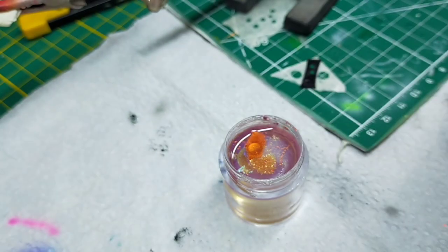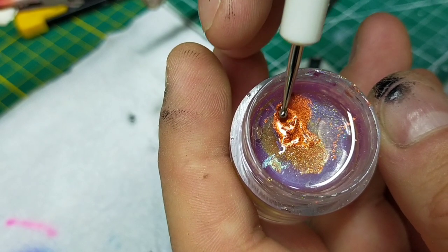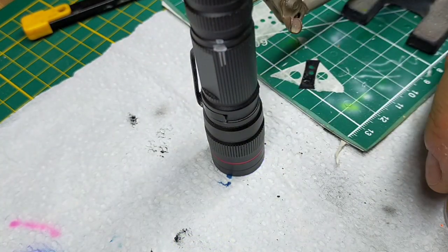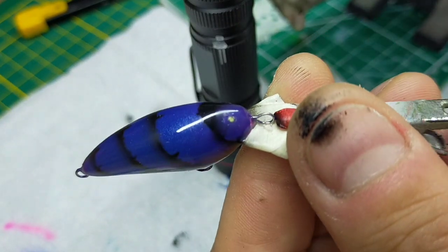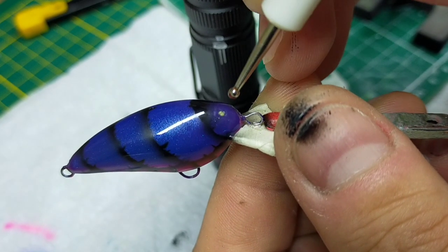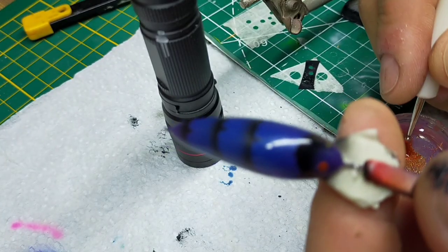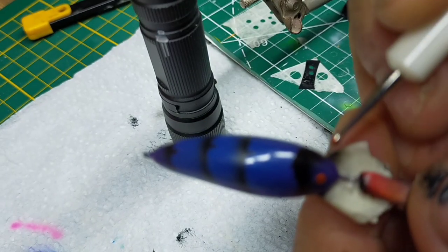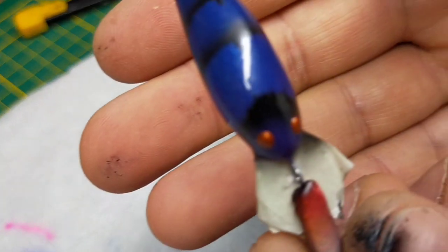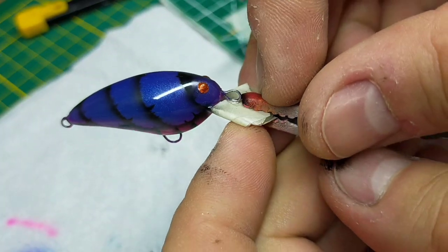So putting again this pigment powder into a little dab of UV resin, mixing it, and now I'm using this tool to make the dots, to dot the eye on the lure, which I will immediately set with the UV light. So look at that. This is like the old school method, but I think it definitely gives more of a crayfishy look. So dabbing it, then immediately setting it with the UV light, and I will repeat it several times on each eye to have them nice and poppy, like little bubbly eyes on top of the face of the crayfish. Really nice effect. I'm happy how this method worked.